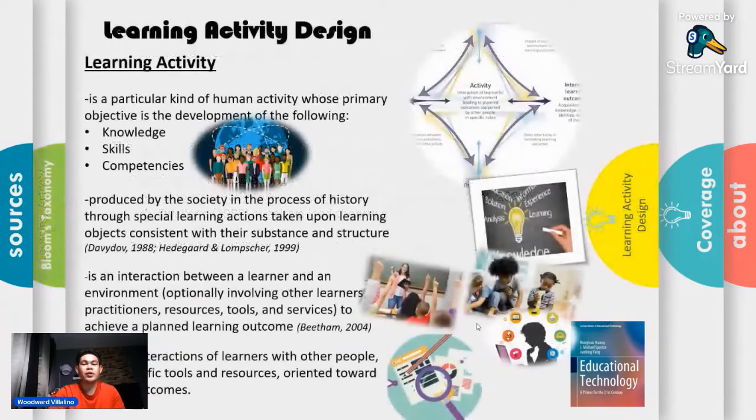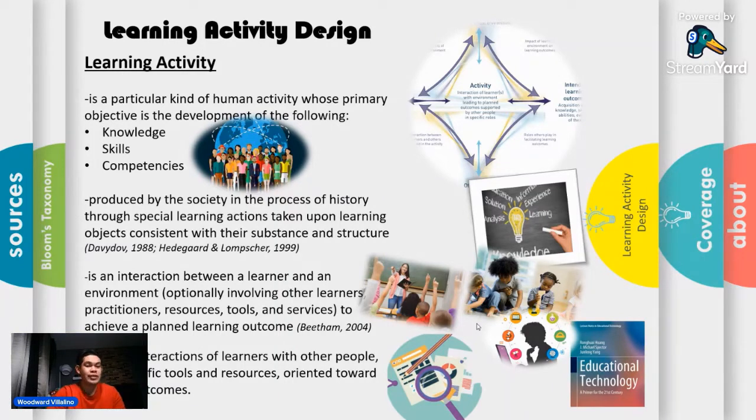Okay, so let's start with the learning activity design. Learning activity is a particular kind of human activity whose primary objective is the development of the following. Number one, knowledge. It is basic that everyone should have knowledge, that in learning we will be able to gain knowledge. Number two, skills. With knowledge, we'll be able to apply it, and it will become our skills and eventually our competencies, and we will become competent enough.